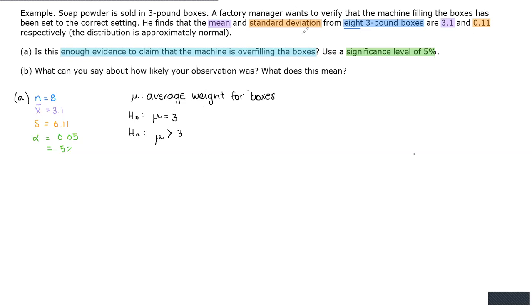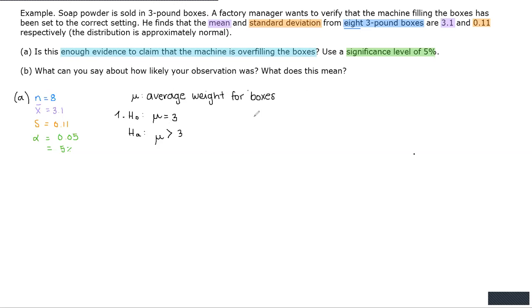Now be really careful not to get confused. This is a comparison value. This is the value that I'm comparing the mean to. This value over here is the one that I got from the sample, and this is not the same. What I'm trying to do here is to compare this average to 3, and then based on the information that I got from our sample, I'll be able to determine whether this is actually significantly larger than 3, okay? So this is my null hypothesis, this is my alternative hypothesis. That means that my first step has been completed here. This is the thing that I'm assuming to be true, and this is the thing that I'm going to try to conclude.